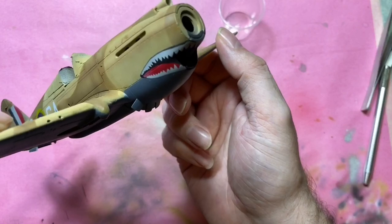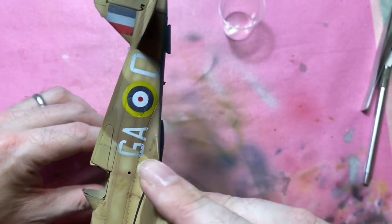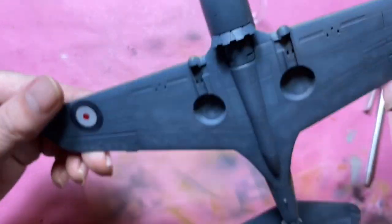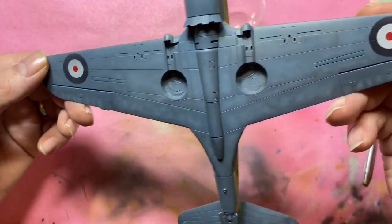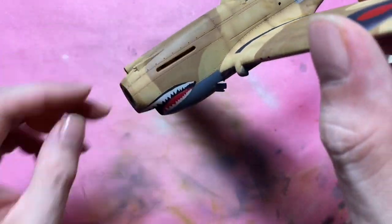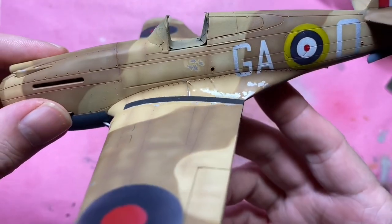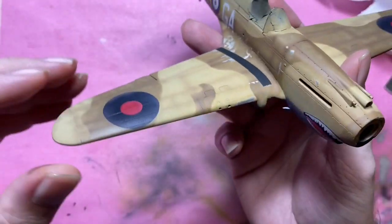And we have some lovely markings that we'd be able to weather up the same as the aircraft, and even a shark's mouth and some walkways. And there we are, looking very nice.